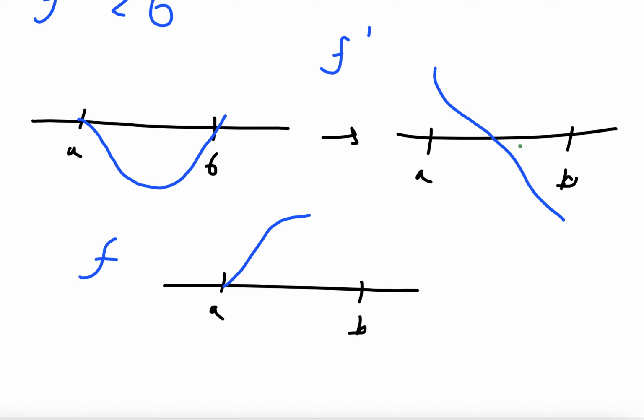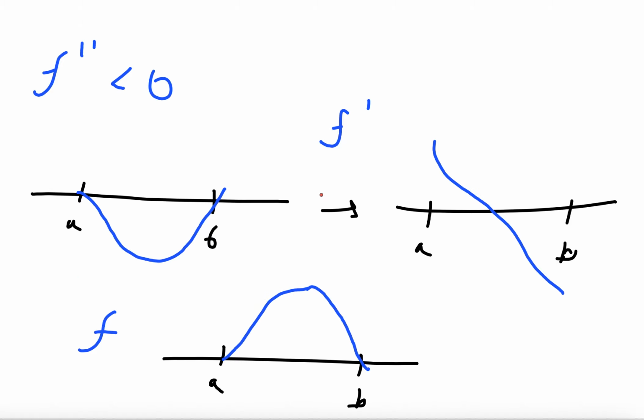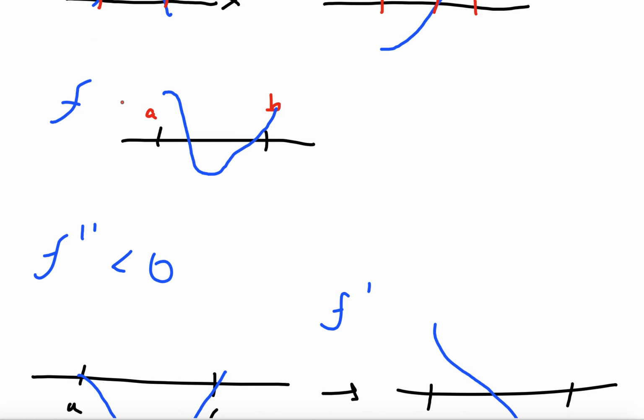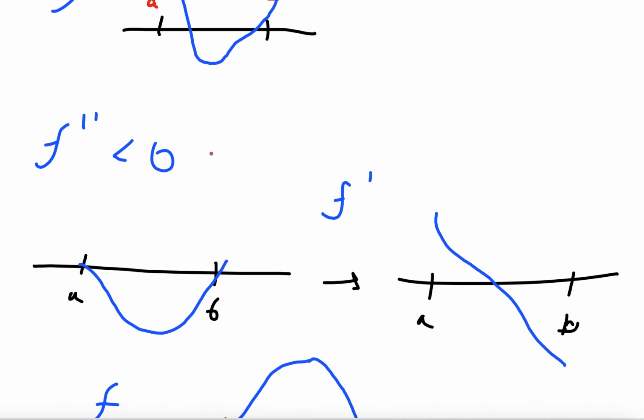And then we see that f prime is negative for the rest of that journey from that little center point to b, which means that the function f is decreasing there. As you can see, we have the down, like a frown. We see that it's concave down. And there's your visual argument for why the second derivative gives us this information. So that's a really nice example and a really nice visual argument.